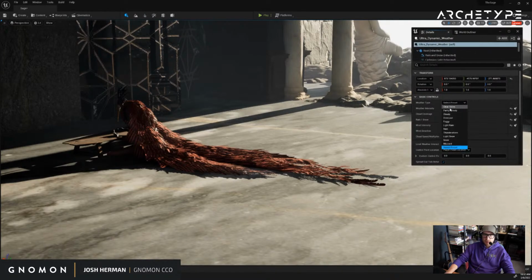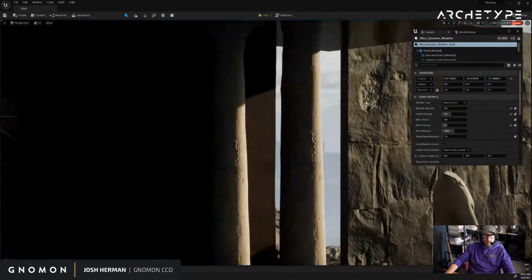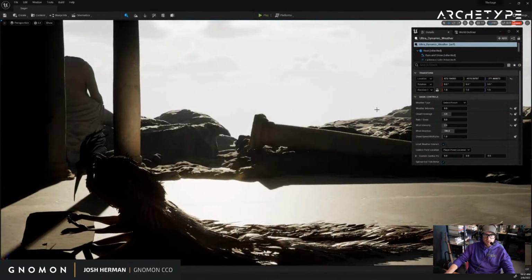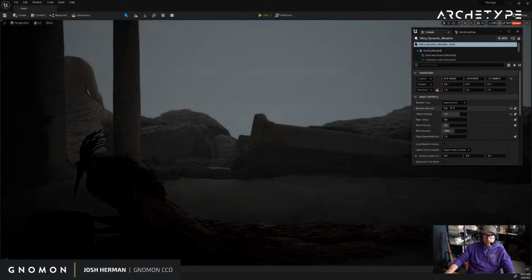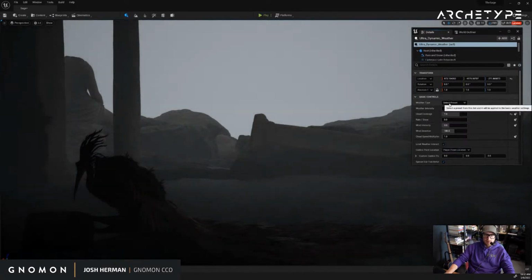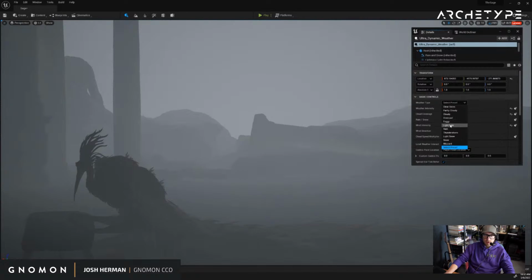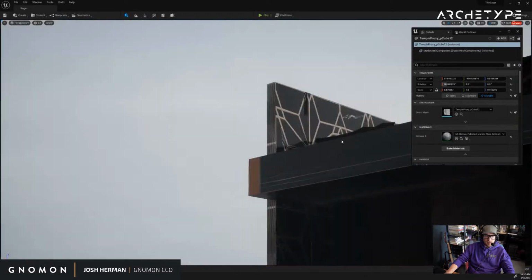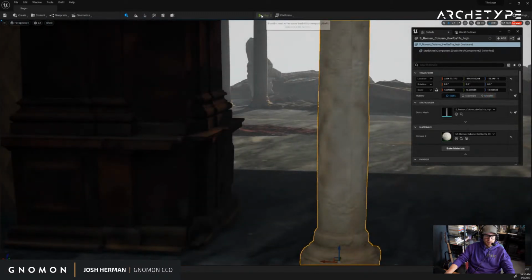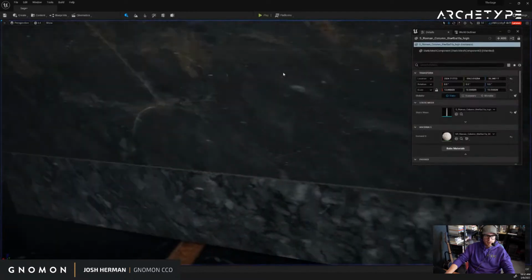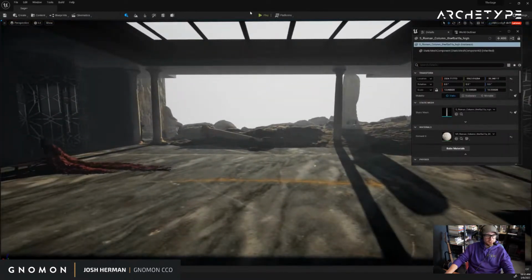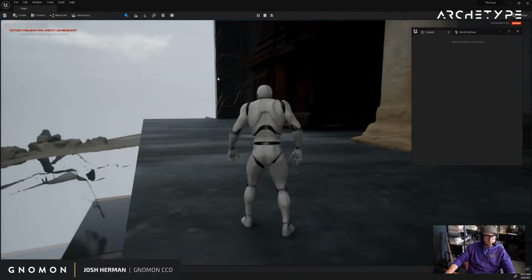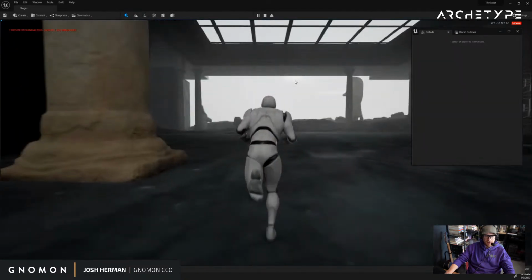This is the weather preset, so I can come in here and say I want it to be partially cloudy. I don't know why this camera is so wide. So here's our weather. If we want it to be overcast, we can do that. If we want it to be foggy, it can be that. If we want it to have light rain, we can do that. You'll see that it's actually going to be raining outside, or should be. Yep, this is Unreal. You can still play. It's not raining, but it should be.